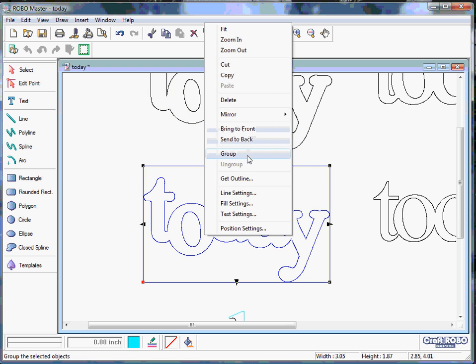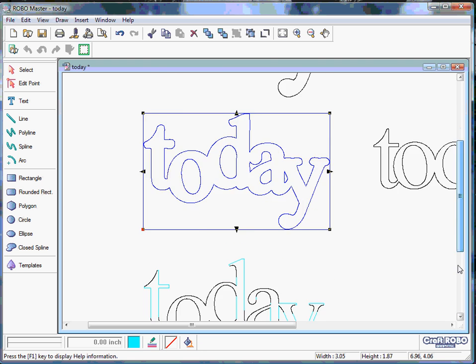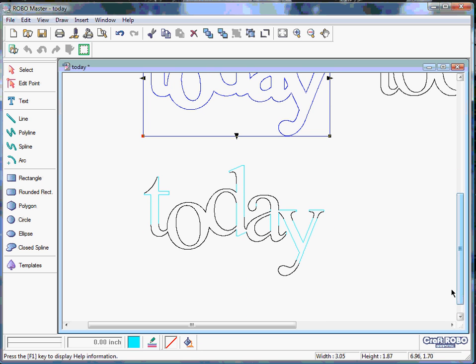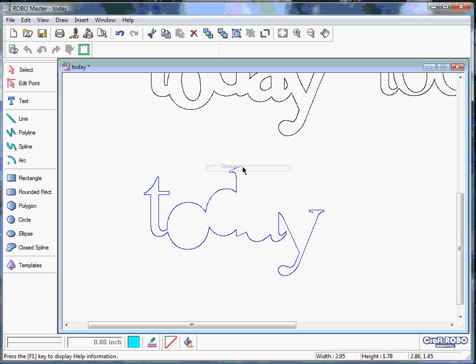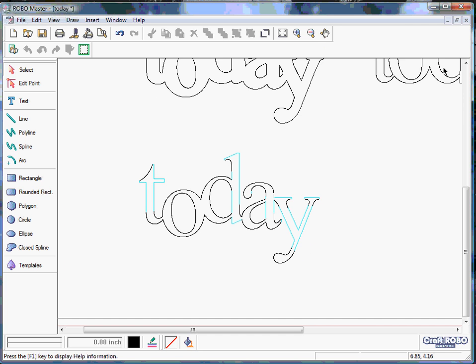Right click and group, and I've got one more to do down here. Now you can see on this one how some of the line is black and some of the line is the green color. That doesn't matter at all. It's just how it's brought in to the robomaster program.